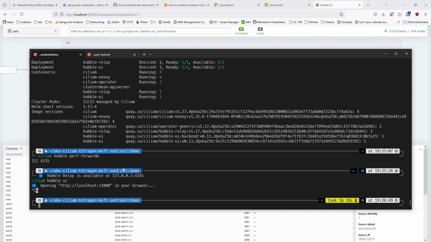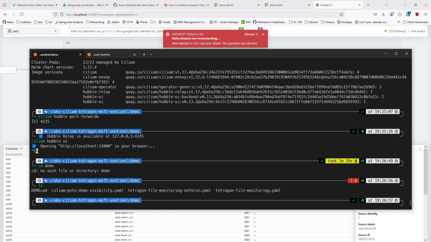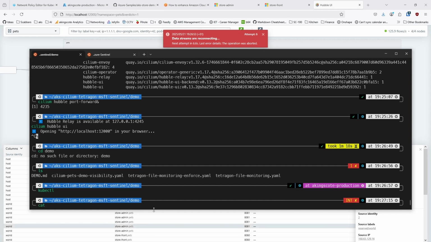But that's not that interesting. One of the things I wanted to demonstrate, which I've been playing around with, is Tetragon. So with Tetragon, you can monitor low-level syscalls. Well, you can do loads of stuff with it, but low-level syscalls, or file reads and things like that. And you have a Tetragon policy. So I've got two here. I've got Tetragon file monitoring enforce and Tetragon file monitoring .yaml. I think I just got them from the website. I started this ages ago, and then I picked it back up recently.